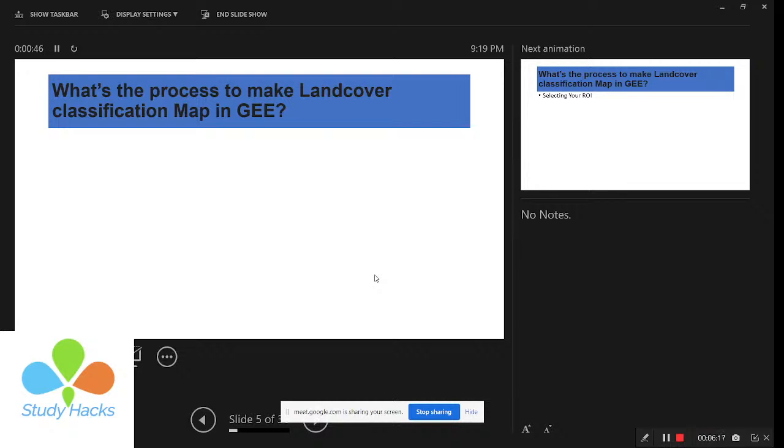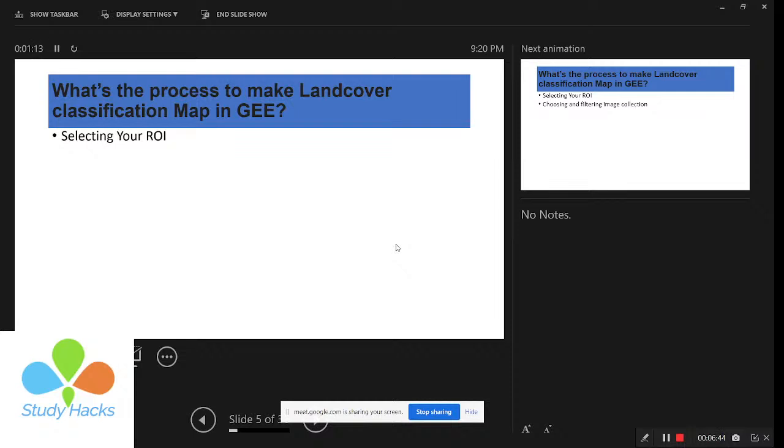So first of all, you need to select your ROI or region of interest. Okay. Suppose you want to make the land use and land cover classification map for the Dhaka city region or Kolkata city region or the whole country boundary of India. You can easily import your shapefile and select your ROI.